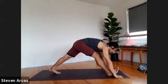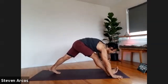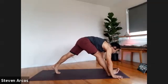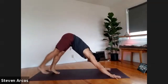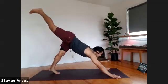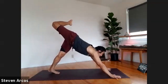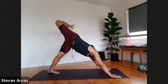Spin your inner left thigh back and wrap your outer right hip under and fold and push down into your feet. Breathe. When you're ready, you'll take your right leg up to the sky. Big stretch up and back. Three-legged dog. Stack your right hip over your left hip. Push down through your hands. Lift your right hip up over your left hip. Keep pulling the right thigh up and back.